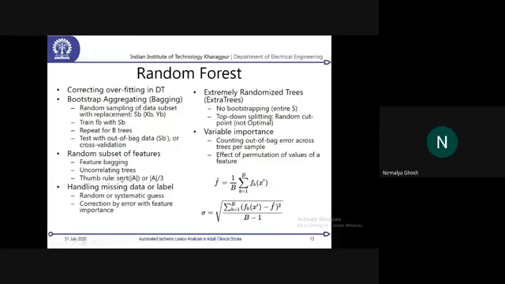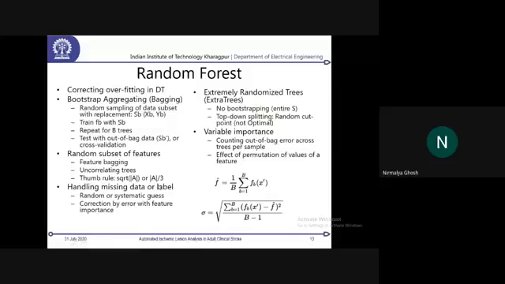So now also there is one more randomness here, that is a random subset of the features. Instead of all the features, we'll be taking a small subset of the features. As a thumb rule, it is generally the square root of the total number of features, or sometimes that number divided by 3.